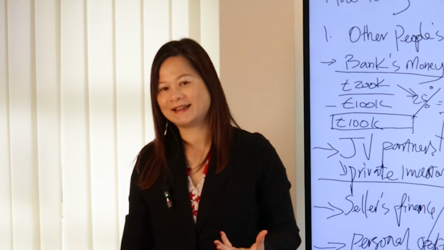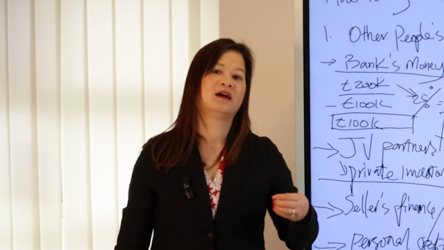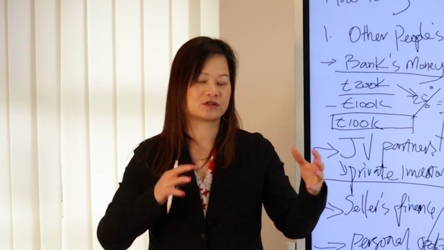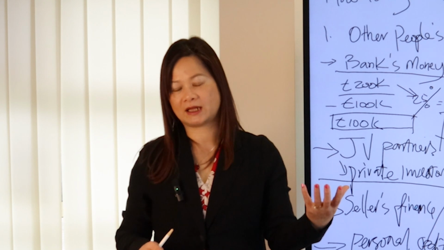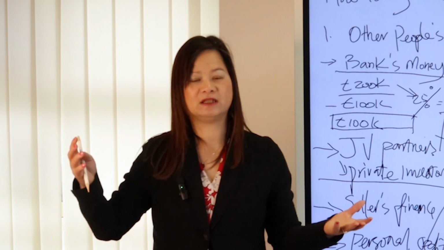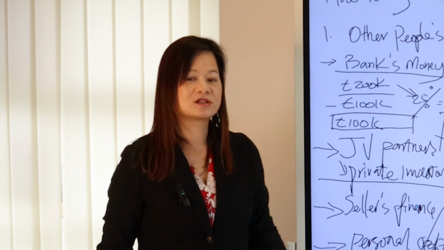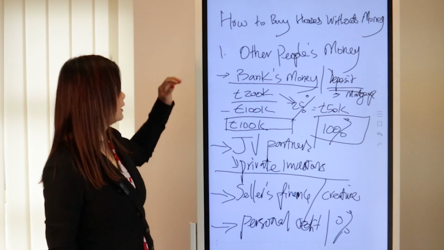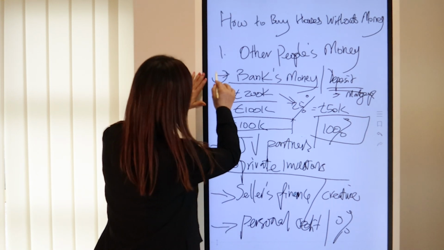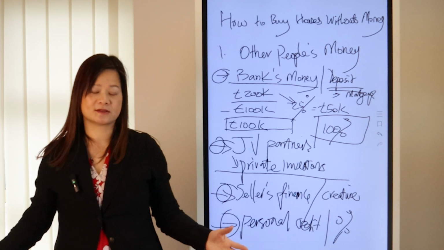Now, how likely can you buy a property with credit card finance? Very likely. I've done it plenty of times. I read books about it, and a lot of other people have done it plenty of times. If you know how to structure the deal, you can borrow money with a credit card, put it on as a deposit, and then fund the rest of the purchase with either other people's money or the bank's money. So it is completely possible. I think these 4 different types, the first, second, third, and fourth, are the main ones.